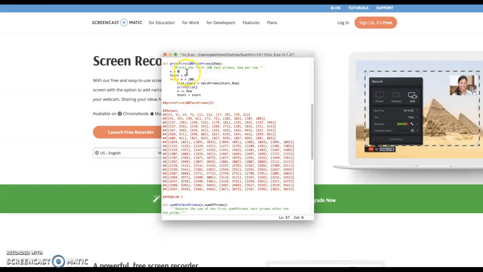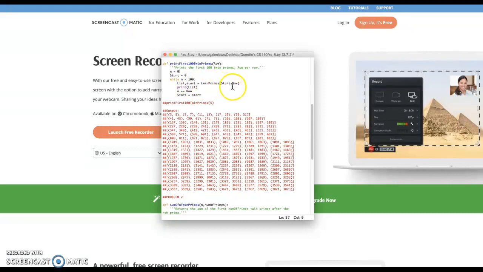So for these, we set the variables to 0 first, and then since n is the number of primes that have been printed, as long as that's under 100, which is how many we want to be printed overall, it loops until that's reached. So since twin primes returns 2 variables, we have to have 2 variables here.